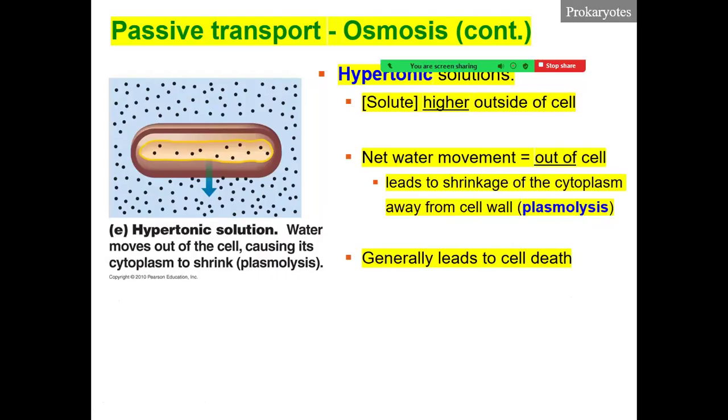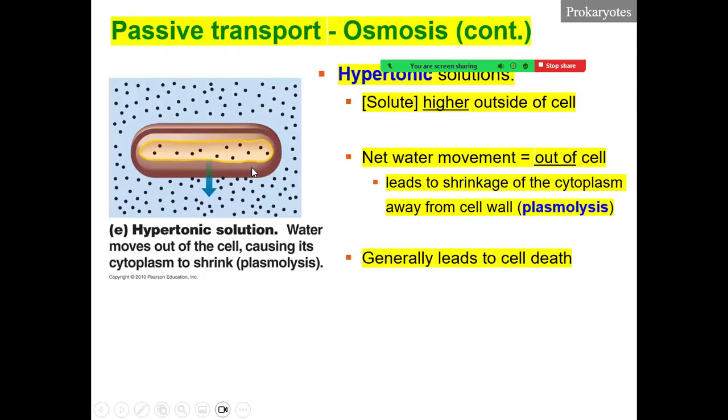All right, a hypertonic solution is when the concentration of solute outside the cell is higher than inside the cell. When this happens, the water inside the cell will leave the cell and go into solution. That will shrink the plasma membrane from the cell wall, and water will continue leaving the cell by plasmolysis, which generally leads to cell death.